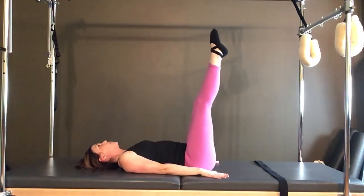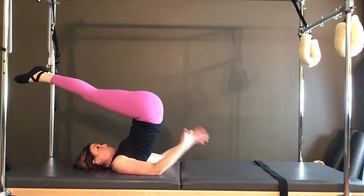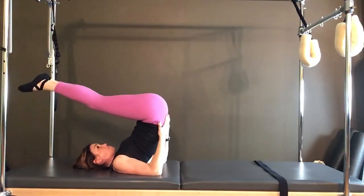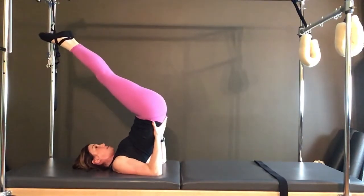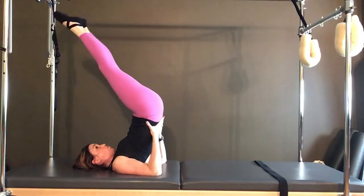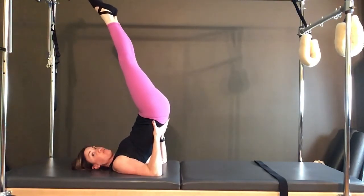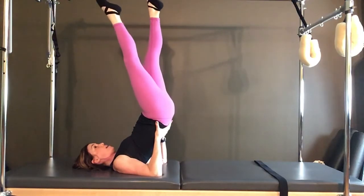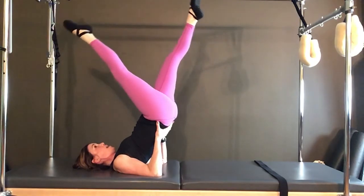Arms are down. You inhale, exhale, roll over. Now, the hands come to the low back, but they're not holding you up. They're just kind of a support, like a wall. The legs come up toward the ceiling. The neck is long, and you're trying to reach your legs up above your hips. So remember, when I said the scissor happens, one leg toward me and the other leg away, and I scissor here.